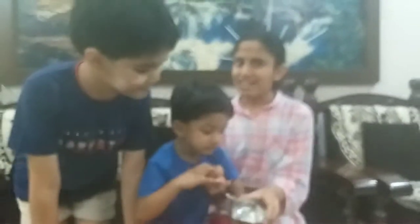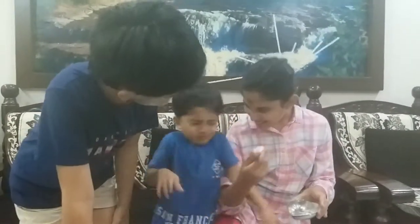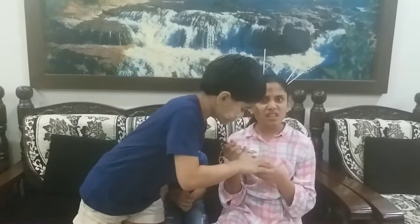It looks like ice cream, but it's not. Let's see the taste. Okay. Shaurya wants to taste as well. Okay, just taste. I like it. It tastes like a lollipop. Shaurya is saying no, not at all.